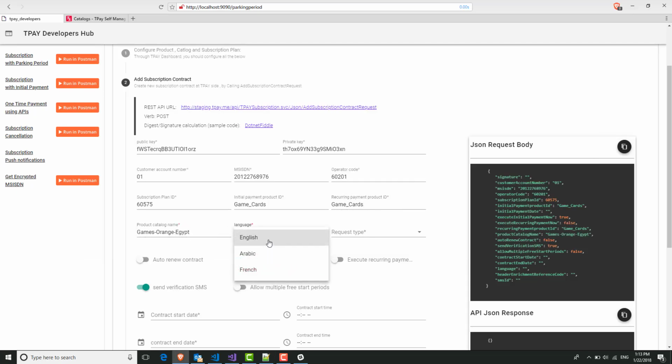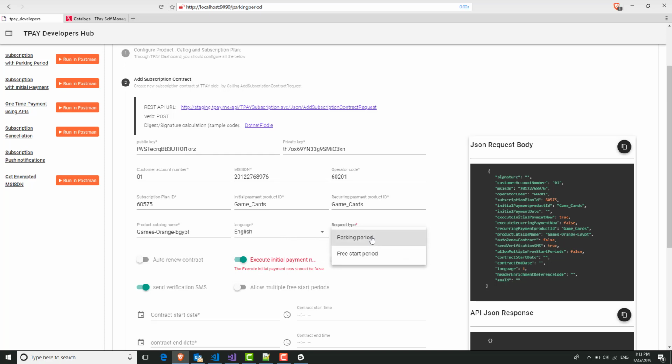The language is English. You will find here that the language is mapped to numbers, so Arabic 2, French 3, English 1. The request type is parking period. The difference between the parking period and free start period, you can find it on docs.tpay.me as well. So we will select parking period.